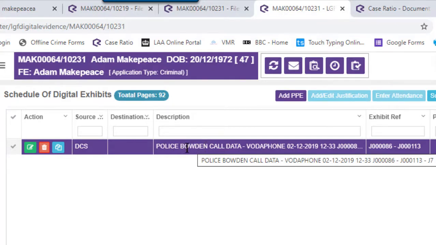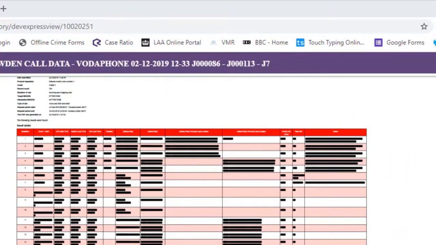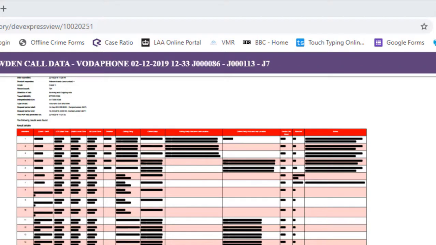Then we have to go through the process of justifying the basis on which it is claimable. And we also have to have a think about the number of pages that are claimable as well. And here's where I'd refer you back to the training done in Andrew Keogh's webinar and the slides, because this is a matter for your professional judgment, and in order to make that professional judgment you're going to need to understand the basis on which certain pages can be claimed.